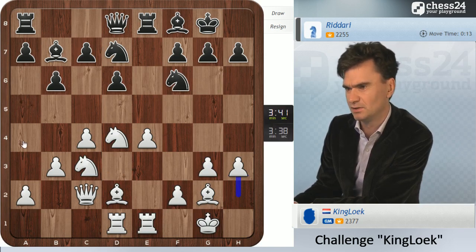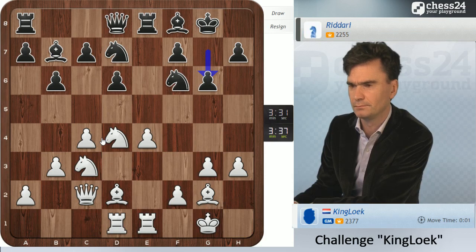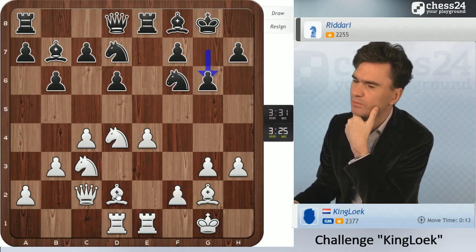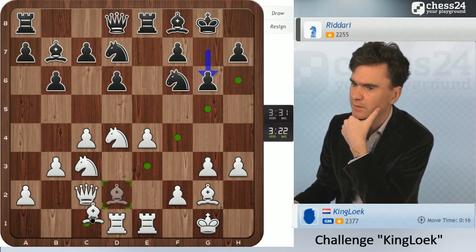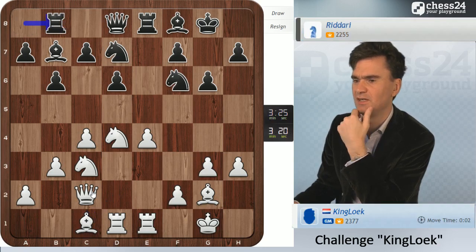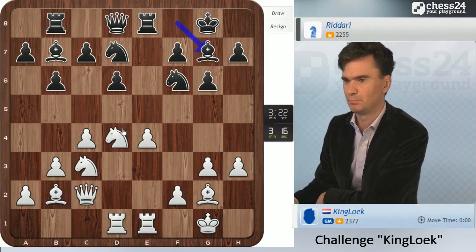Maybe a5. It's a typical way to react. But the space advantage is really huge. The knight on d4 is so strong. Yes, of course I want to trick him, but maybe I should not be playing for tricks. Yeah, so finally he defends the bishop on b7 for possible d5 tricks.